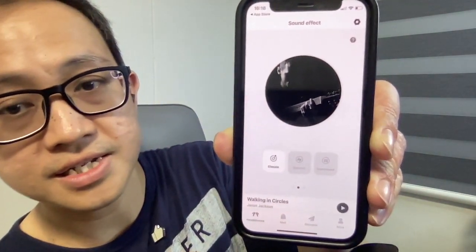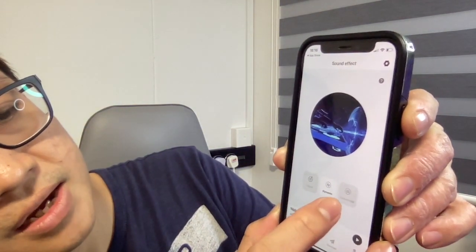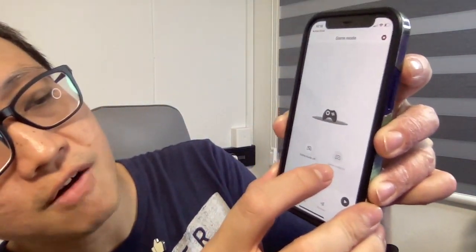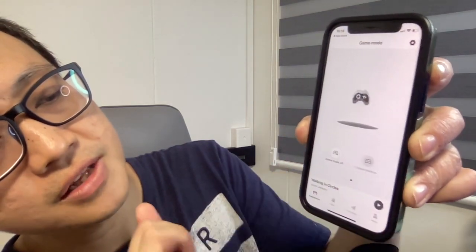Noise cancellation off. Over here, it has the sound effect. Alright, you have classic, there's dynamic, you can customize, which usually I like to set to neutral. And then over here, you can toggle the gaming mode on and off. So that's game mode on, game mode off.